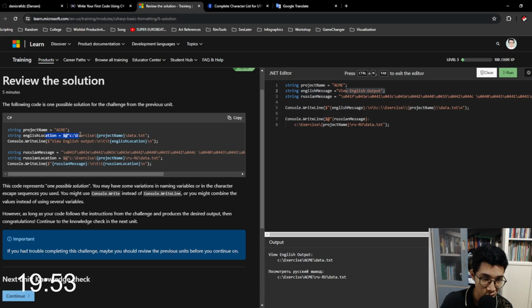Their English location, which is this one, is in a variable, but my English location is in literal strings. That's the difference, but that doesn't matter, because as it said, whatever your code is, your output should be the same as expected.